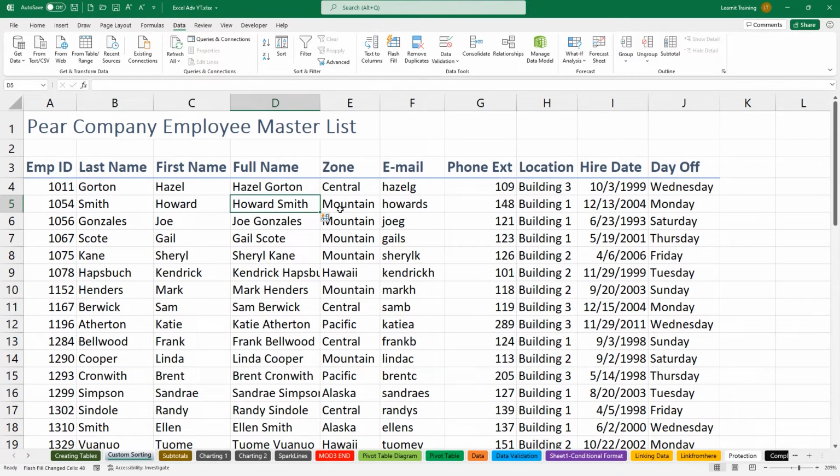So now that we've done this, before we add more material here, because I want to actually sort this data using multi-level sorts, I want to first have you pause the video and practice Flash Fill. And when we come back, we'll talk about custom sorting.